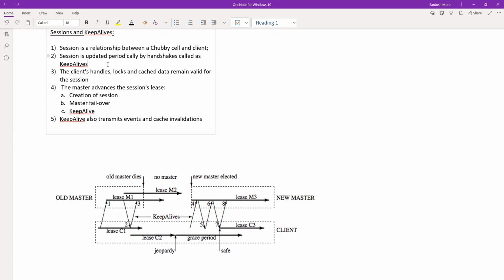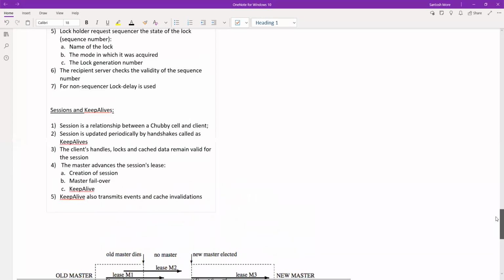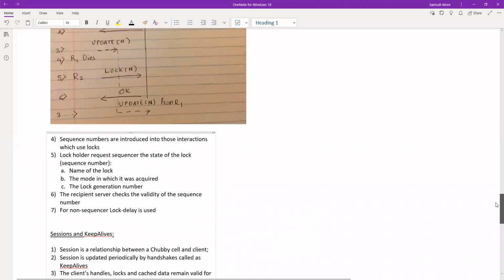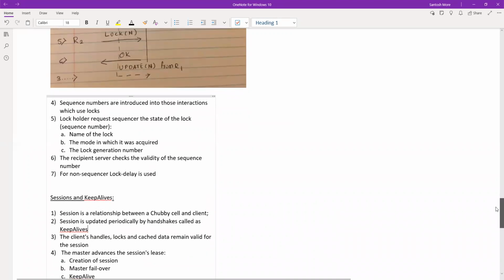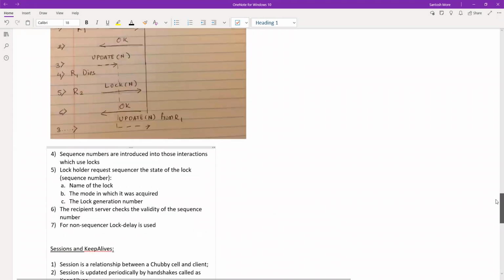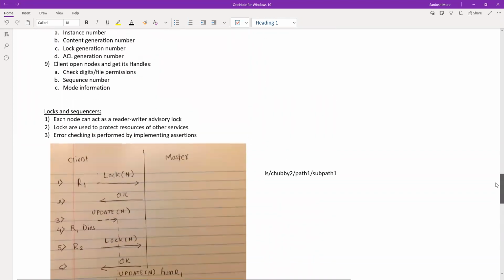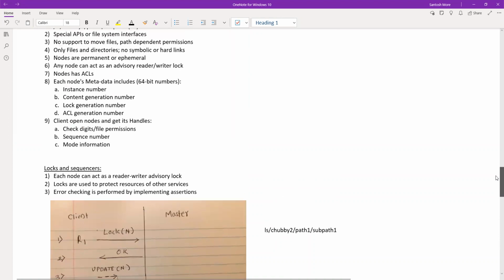Okay, no problem. So this is the one thing, and I think, Shashank, we have other stuff, because all these sessions and the keep-alive, if I take them in the next session along with the caching, that will make more sense. And as I was also staggering behind when you were asking questions about the sequencer, I was not really well prepared. But I'll come more prepared for the next session. Sorry about that. This is the last one I'll cover.